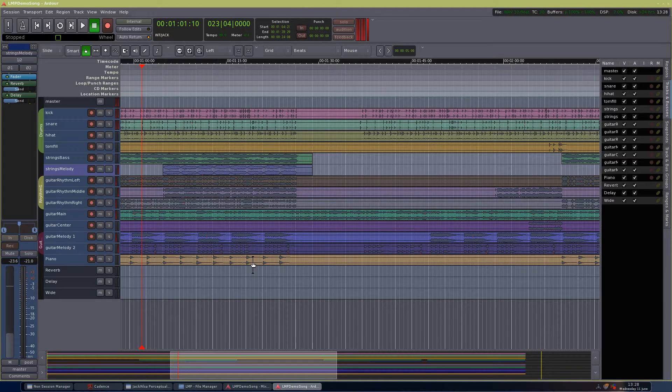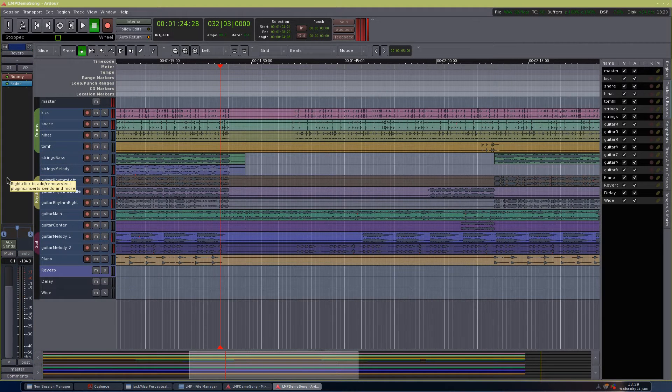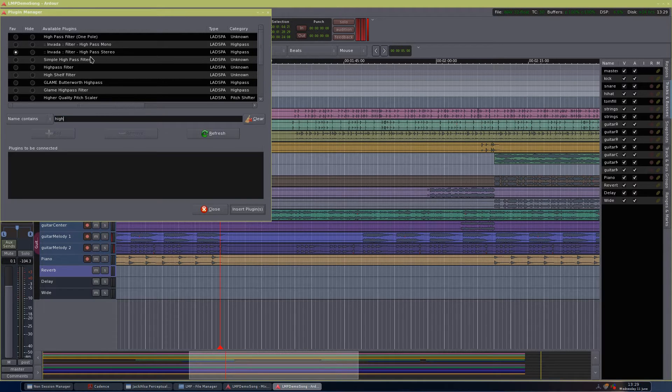That's basically a very basic mix. Now we need to do a couple of finishing touches for our first mix. If you listen to this midsection here, you can hear there's quite a lot of reverb in this mix — it's too much reverb. So we're going to deal with the reverb here. We'll select this and start by high-passing the reverb, just to get rid of those bass frequencies that can easily muddy up your mix. We'll search for high pass — there we go.